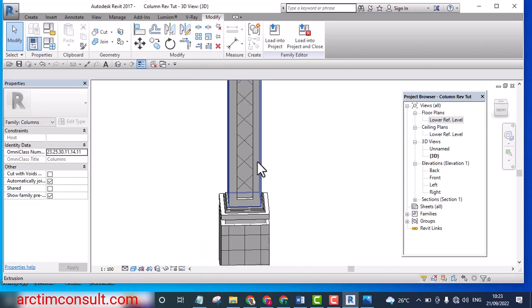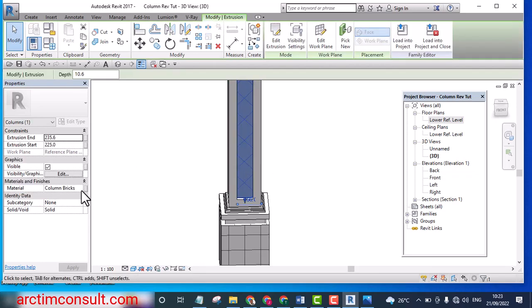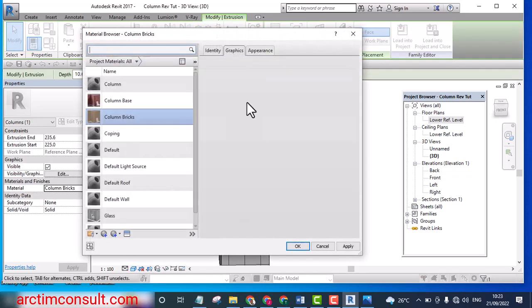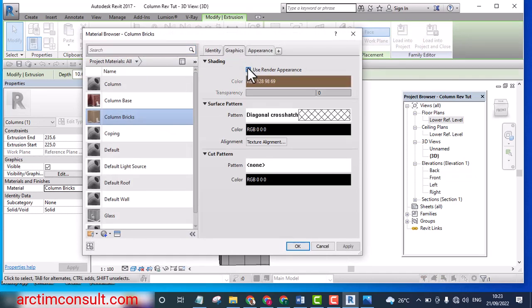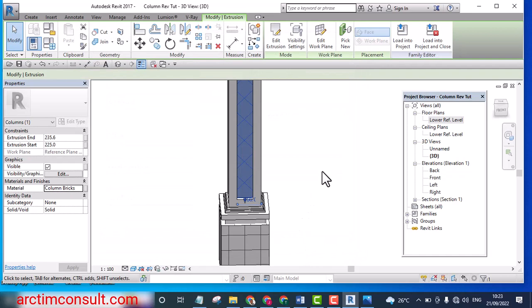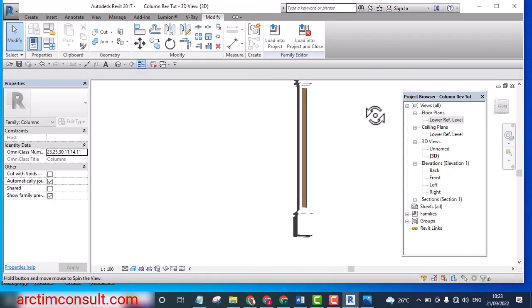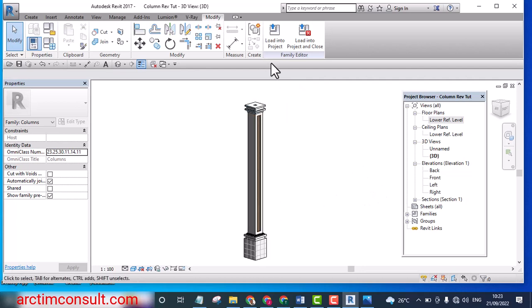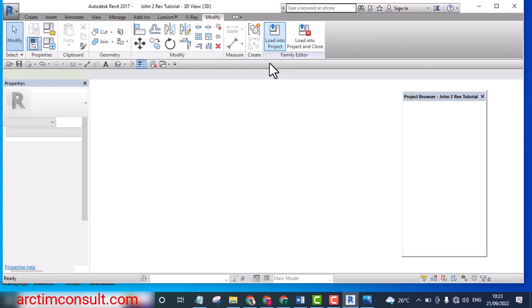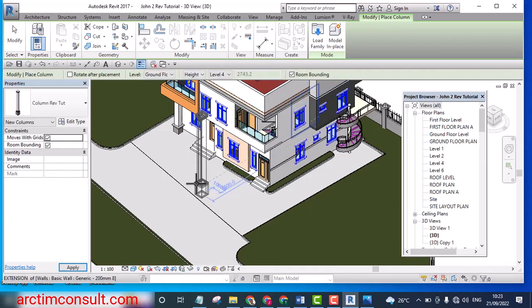Or let's use render appearance so that at least it's better. Now this is it. I can load it into a project now. You can load it into this project.